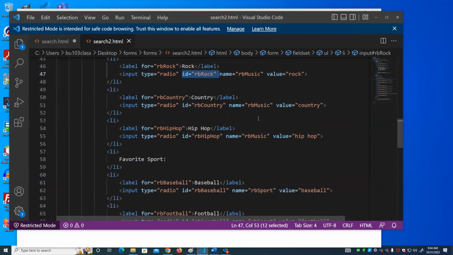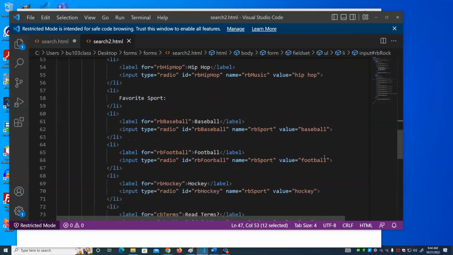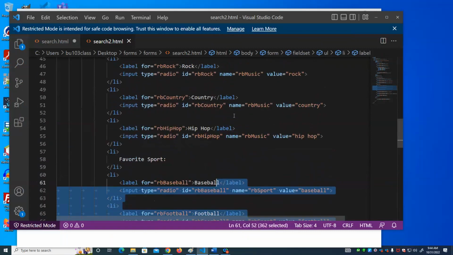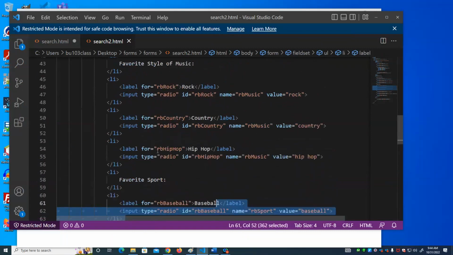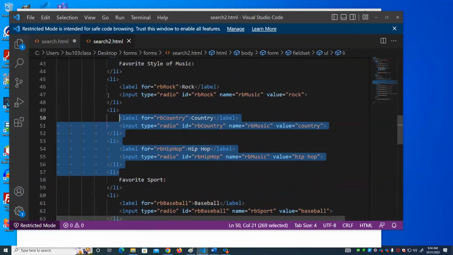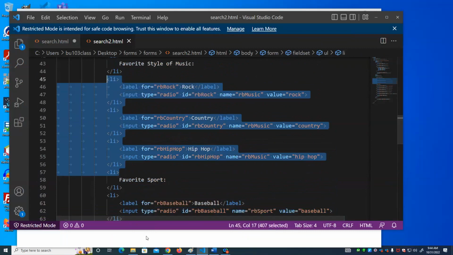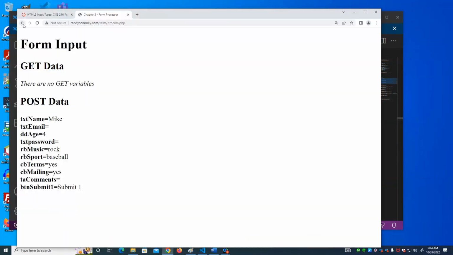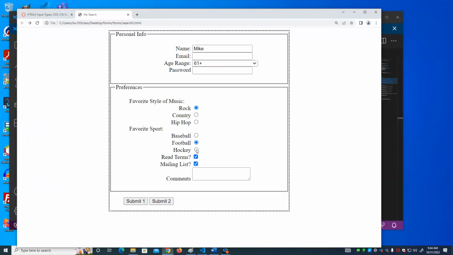Notice these three have the same name and these three have the same name. So these three work as a unit and these three work as a unit. By that, I mean only one can be selected.